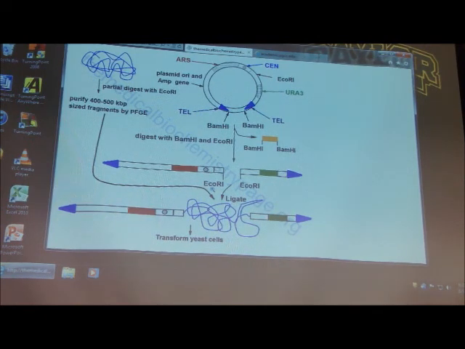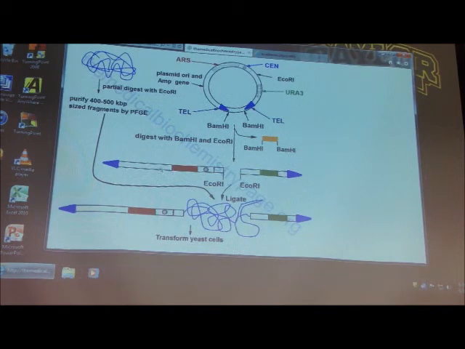So what you're going to do is take this vector and cut it with BamHI. In between the 2 telomeres, we're just going to cut that. That's a stuffer fragment. And then you're going to have this separated, and then you also cut it with EcoRI, which is right here.